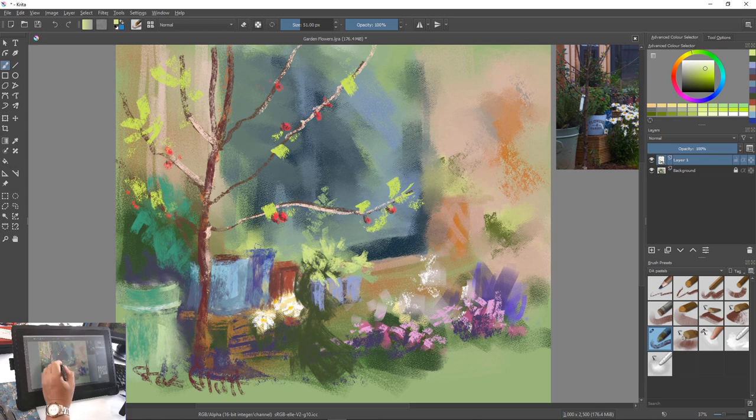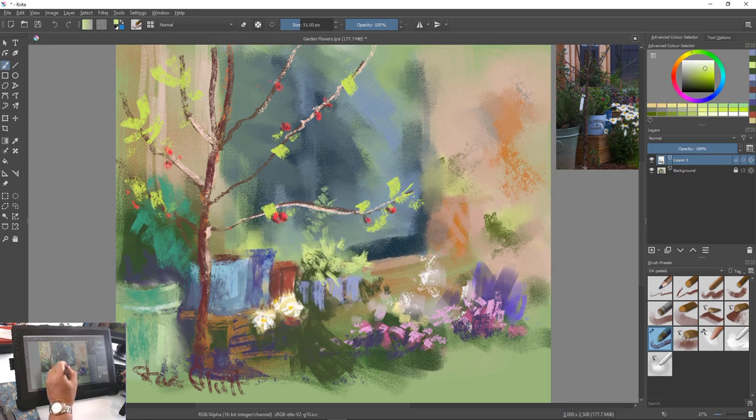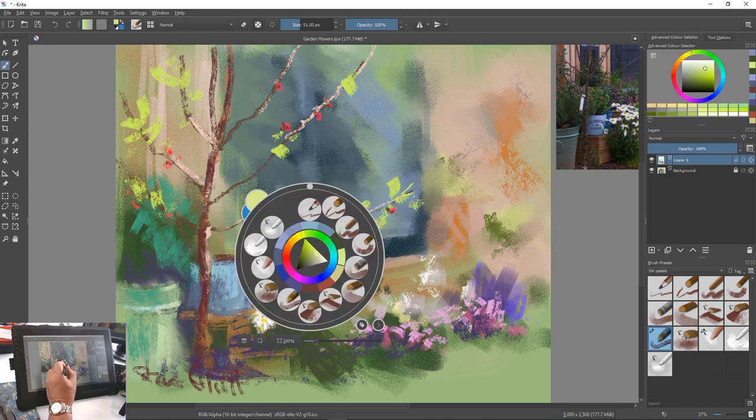I don't know how long I've been painting this. I've probably been working on it for 15 minutes already as it is. So there's four plum pots there, isn't there? And I've got three, but that normally wouldn't bother me one little bit, to be honest. I quite like this green colour. Where's it gone? There we are. But I want it lighter still.